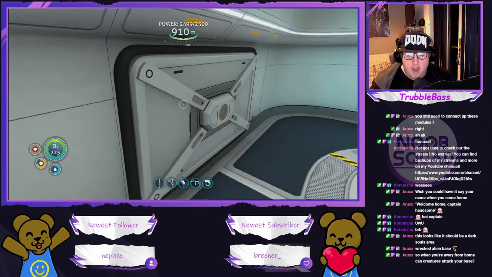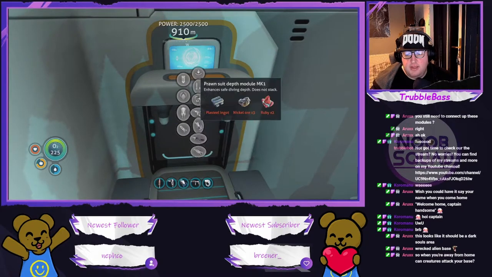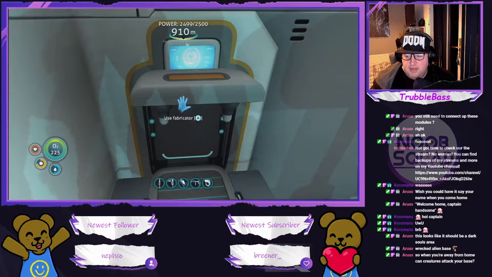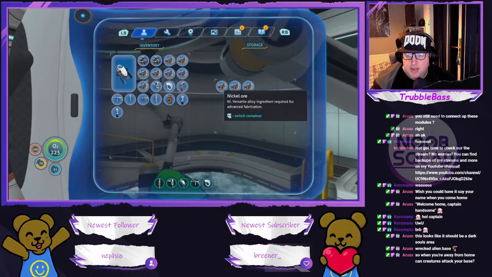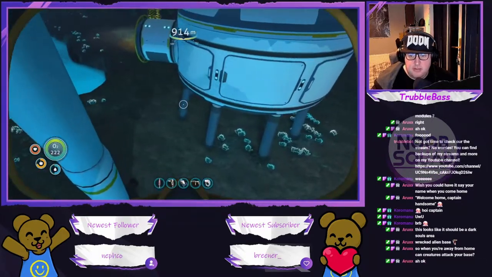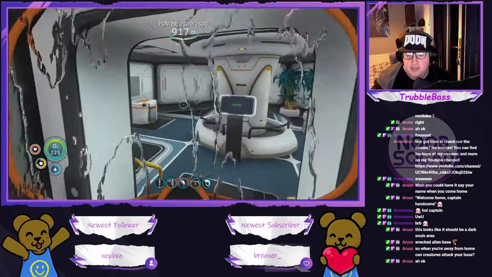I've built my bases out of the way of creatures, or creatures big enough to attack them anyway. So you need 2 nickel, 5 titanium, 3 sulfur and a lithium. Yeah, if you build it in the more dangerous areas, they can come after your base. I've just built mine far enough away that they don't come after it.